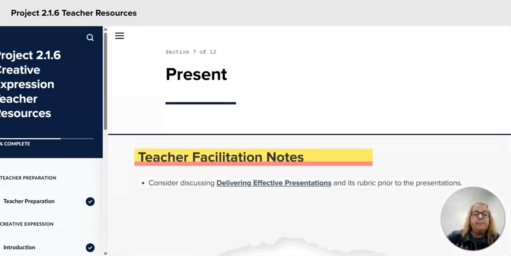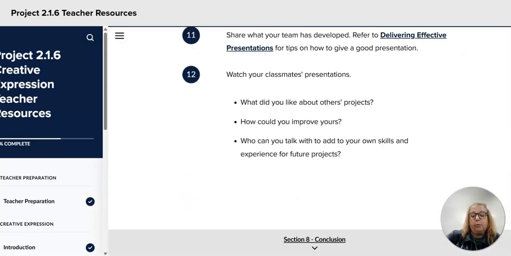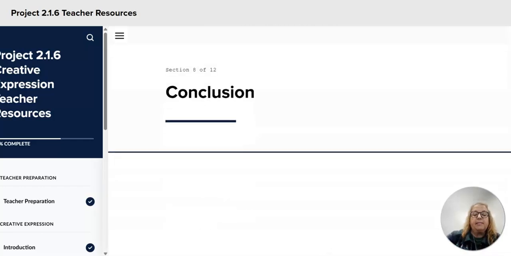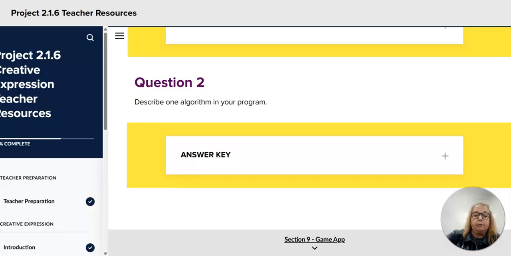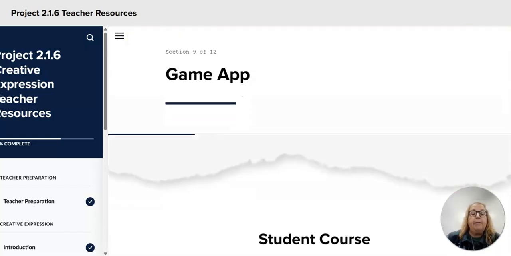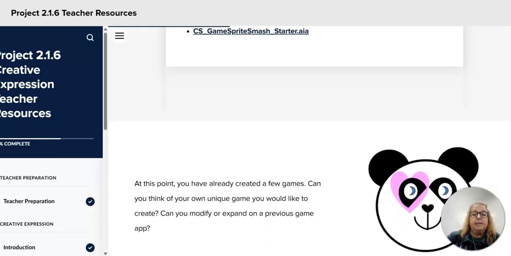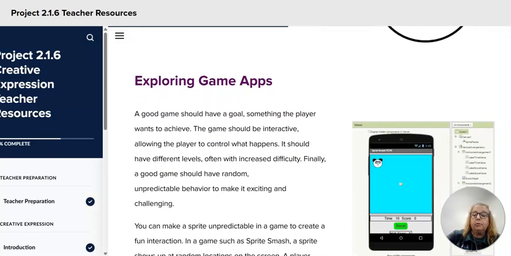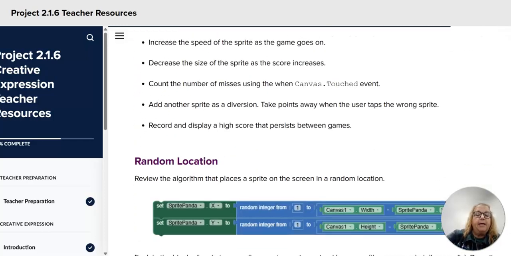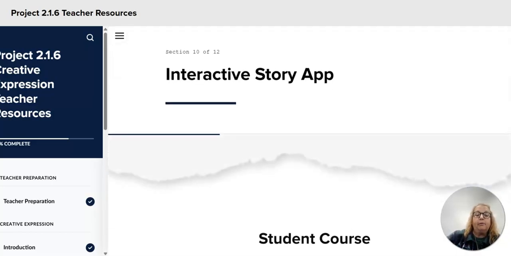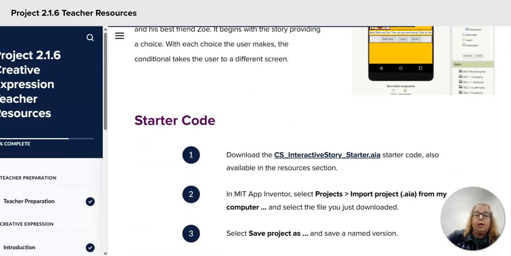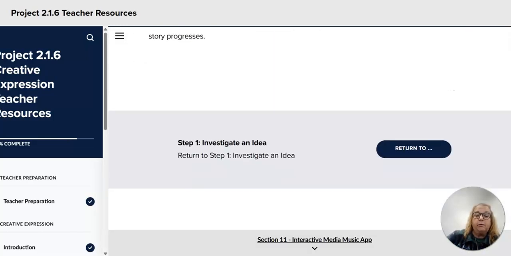And then there are some things in the conclusion that give questions, and you will answer those questions, okay? And then it has some cool stuff about a game app, lots more tips, lots more cool stuff that you can do. And you can see if you go with a game or an interactive story, there's lots of things you can do.